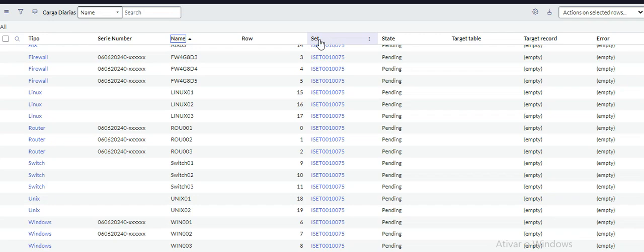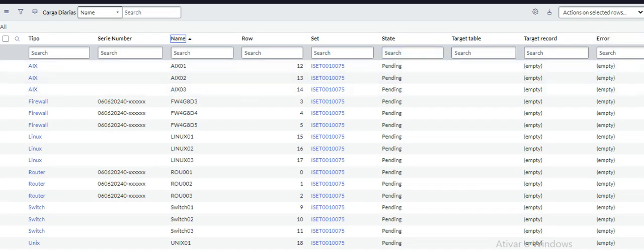We can also see the import set record common to all lines, and all lines are pending. Look what's interesting here. The next step is to transform this data before you send it across to CMDB tables.